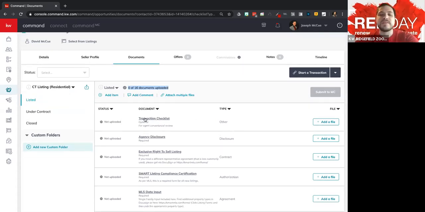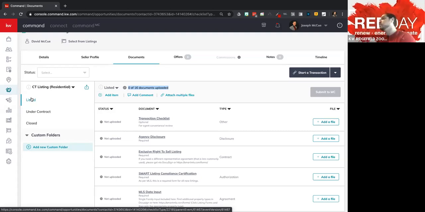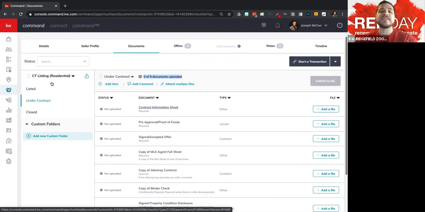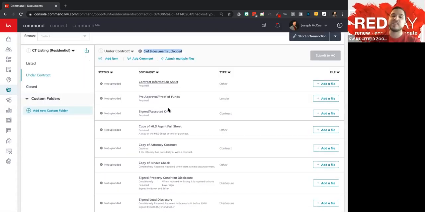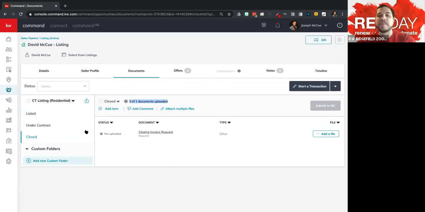Okay. Now, once you have a signed version, you can add the file over here. We'll get to that in a minute. But if you look under here, you see how where I picked the checklist, it says listed, under contract and closed. Every single thing has something like that. So listed, or for buyers, it's called consultation, because that's your consultation period, under contract and closed. And so your office may require different things, but they're different items that are required for each stage of the transaction. So I'm going to click closed. And again, yours may be different.